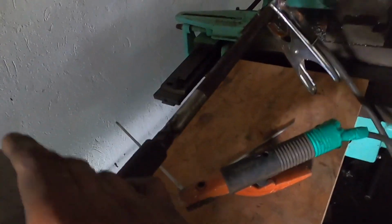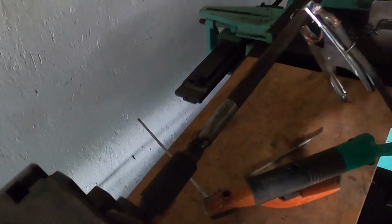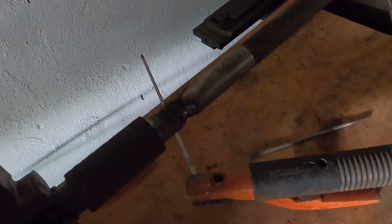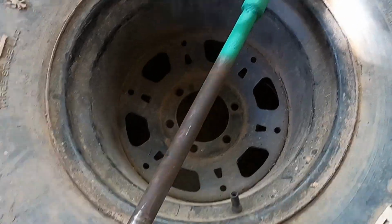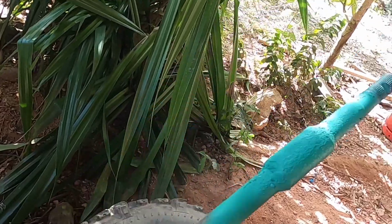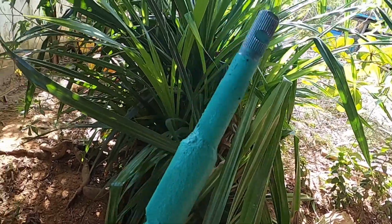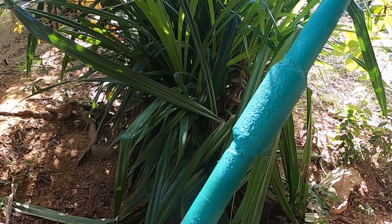So about to do some welding now. All tacked up and seems to be running straight enough, so we'll weld off and then slide the sleeve over and weld off the sleeve. The new steering rod to install, now finished, still hot from the welding, so just waiting for it to cool down. Even though I just hit the welding with a bit of spray paint, green spray paint, because that's all I have.